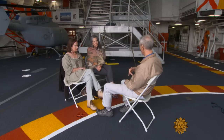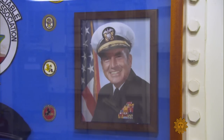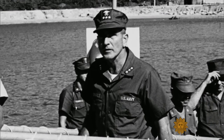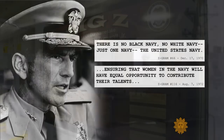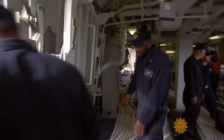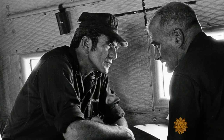Ann and Musetta are the daughters of the late Admiral Elmo Budd Zumwalt, Chief of Naval Operations from 1970 to 1974. Zumwalt shook up what at the time was a very hidebound service — he was that controversial in terms of integrating the Navy with minorities and women. Zumwalt was famous for messages he sent to the fleet called Z-grams, ordering an end to racism and sexism. Those Z-grams are on display for the ship's crew to read. History has come to recognize Admiral Zumwalt as the leader who transformed the Navy of the 20th century.